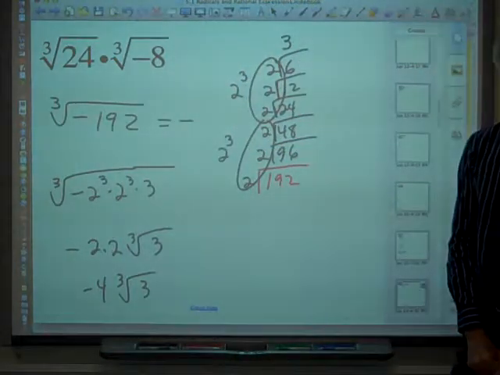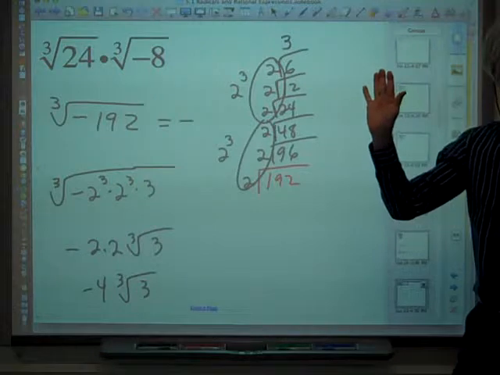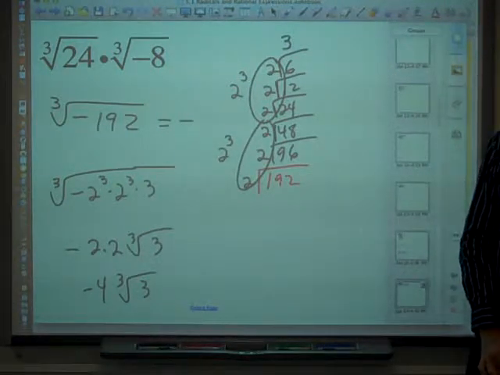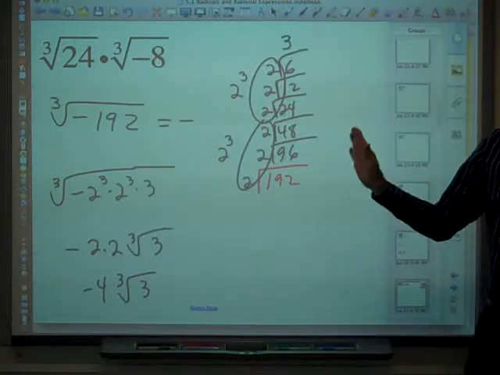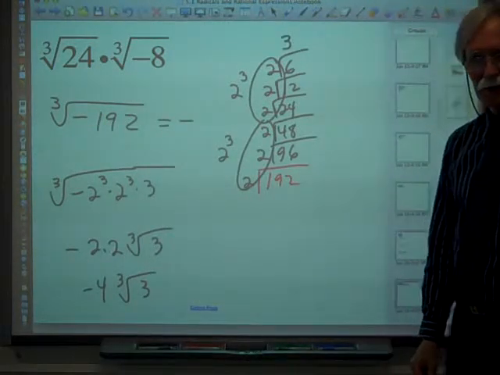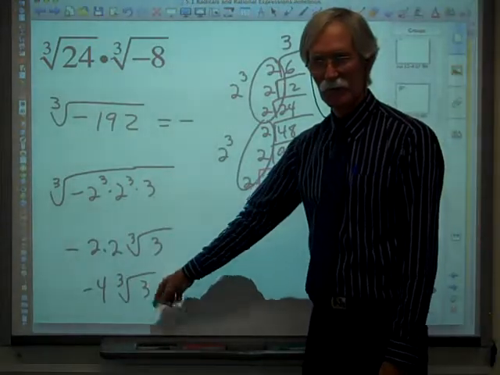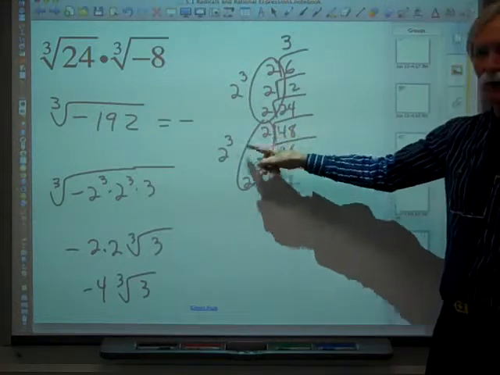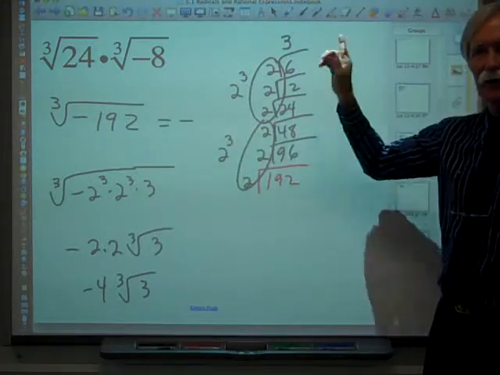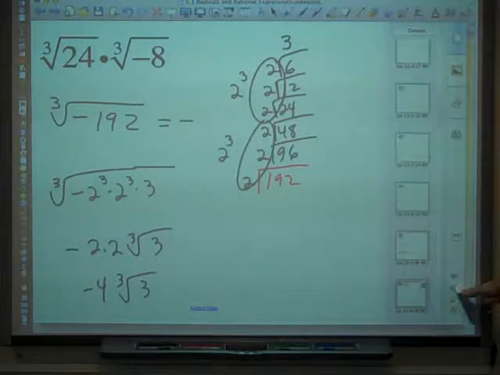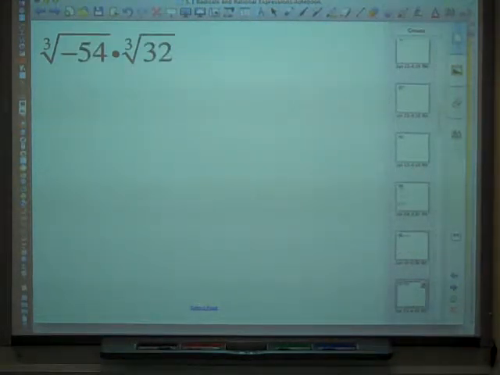Anybody got negative 4 cube root of 3? Very nice. That'll be good. Laura, did you get it too? Almost, yeah. Cal, you didn't get this? No? Do you see with a cube root that you put them in little groups of 3 to get a cube? And a cube root cancels a cube? Try another one.